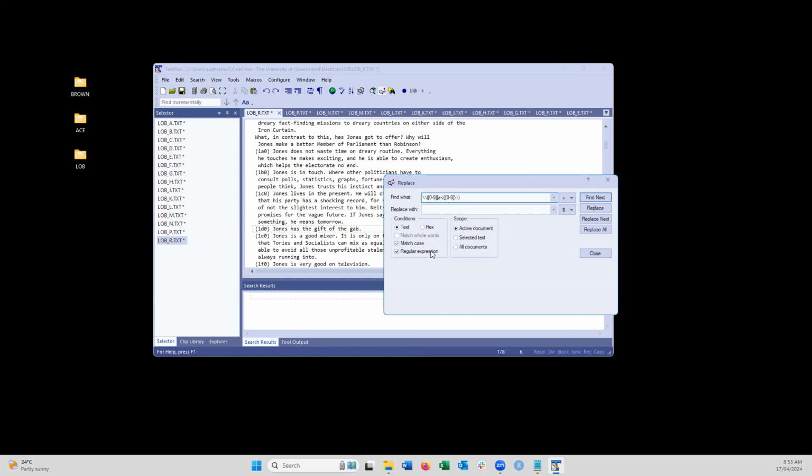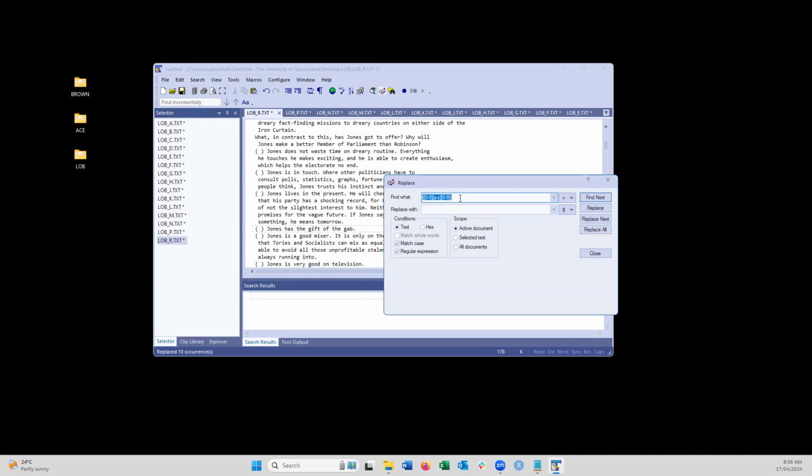Then get rid of that. It has problems with the brackets, right? This works. Right, so it has gotten rid of what's in the brackets now.